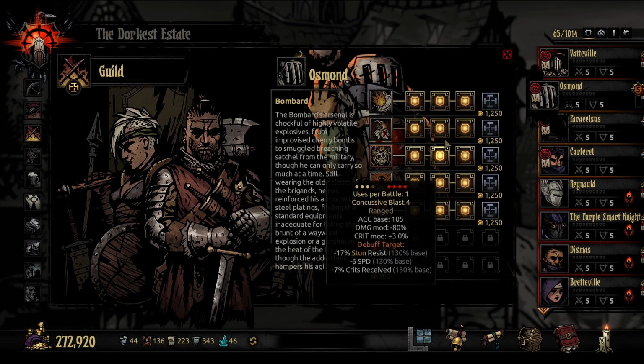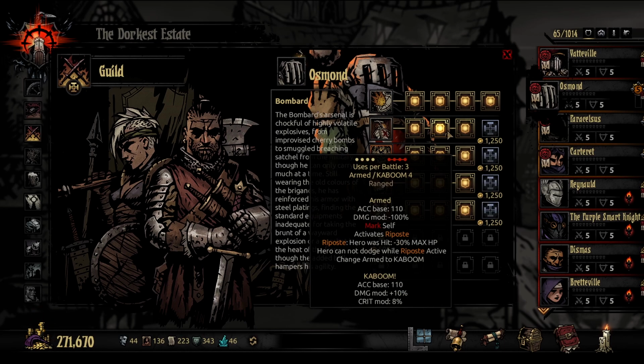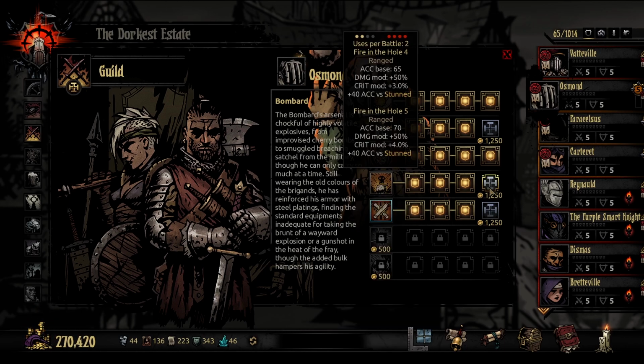Osmond, we're also going to switch things up for you. We are going to keep Breaching Charge. Does some good damage. Pierces armor. All good things. I don't think we're taking Kaboom today. I don't feel like this is the place to take it, especially with you in the second position. We are going to upgrade and take Concussive Blast, though. Minus 20% stun resist, which we probably won't be using all that often, but we could with Paracelsus. Don't get it twisted. Minus 7 speed, though, is a huge deal.